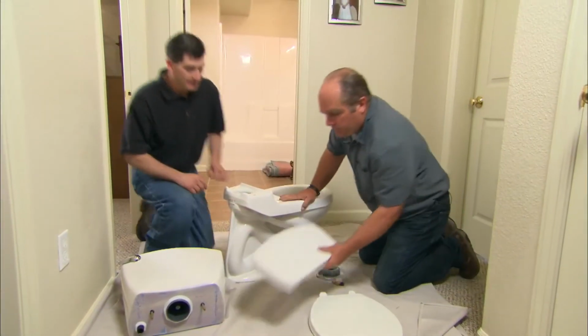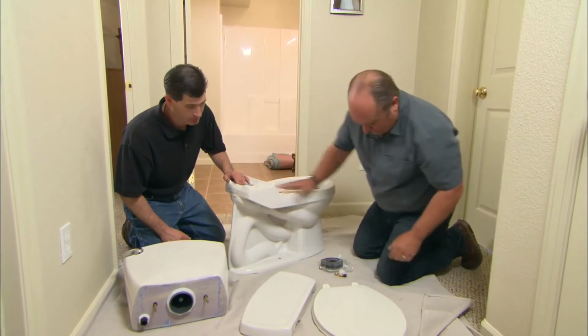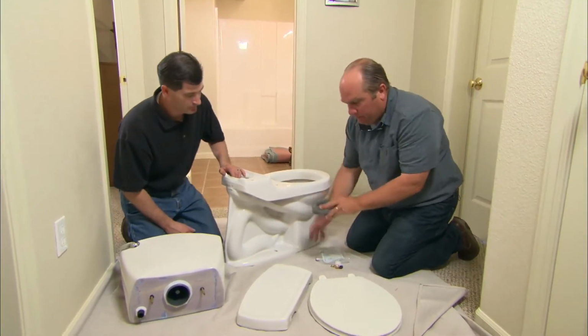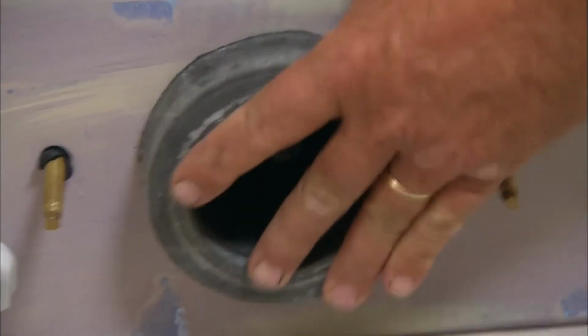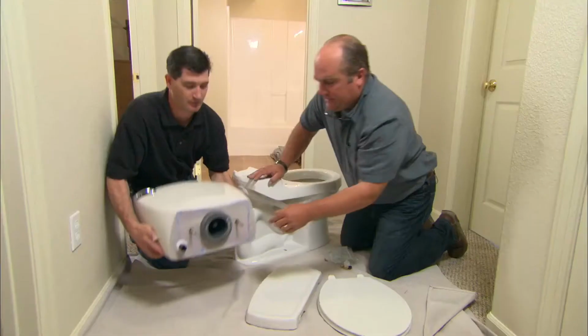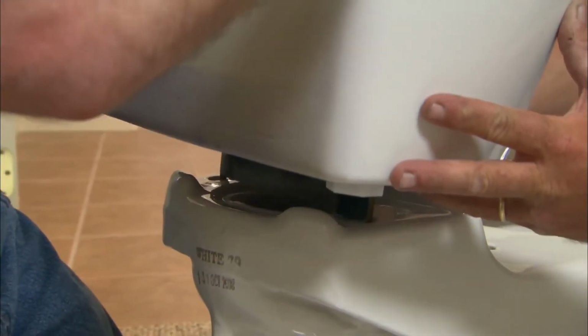All right, Ryan, so here is your standard 2-piece toilet. It has a bowl and a tank. It always comes with this. It's called a close couple kit, which includes the gasket. Now that's good. Why don't you lift that right up for me, would you? That's the gasket that's going to go between the tank and the bowl to make a watertight seal. As you can see, there's a couple of brass bolts right there.